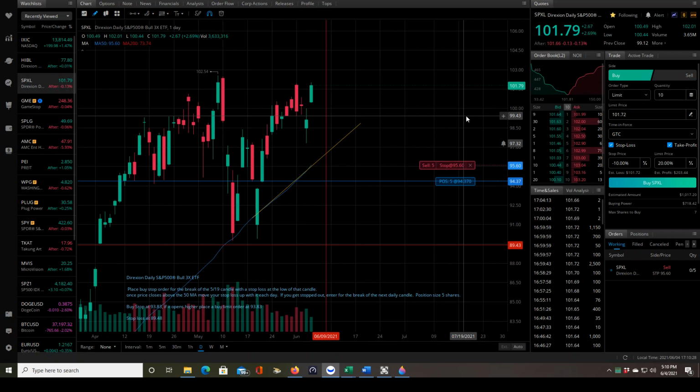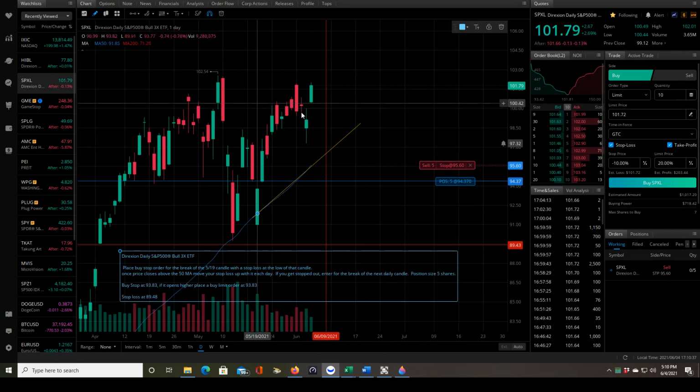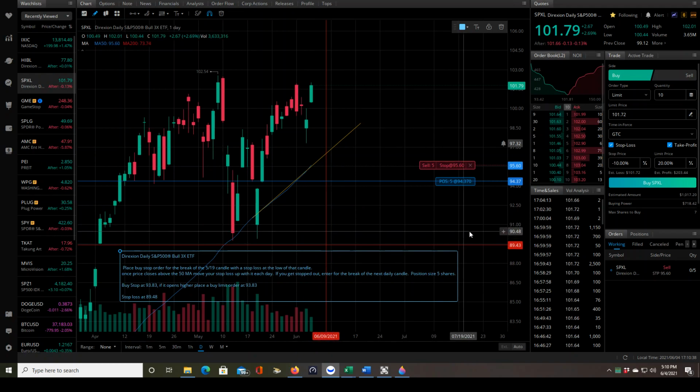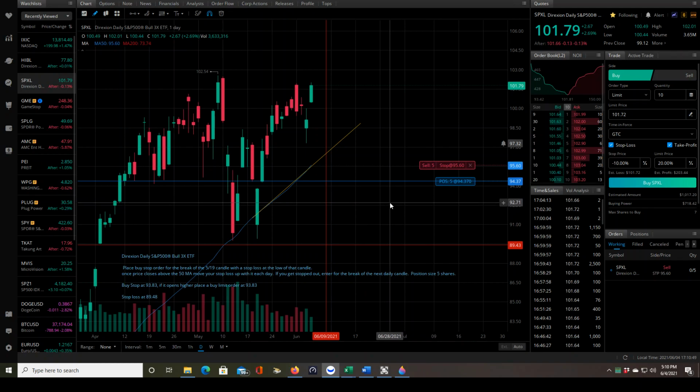Swing trading is pretty nice, but of course, you can't just jump into things. You have to have a plan. You can see my plan right here, and like I said, this applies specifically to these S&P 500 ETFs. This does not necessarily work with any other ETF or stock, whether it be a growth stock or a blue chip or something like that. So you really need to study the chart, do your own homework, and figure out a plan and a strategy that makes sense for you.